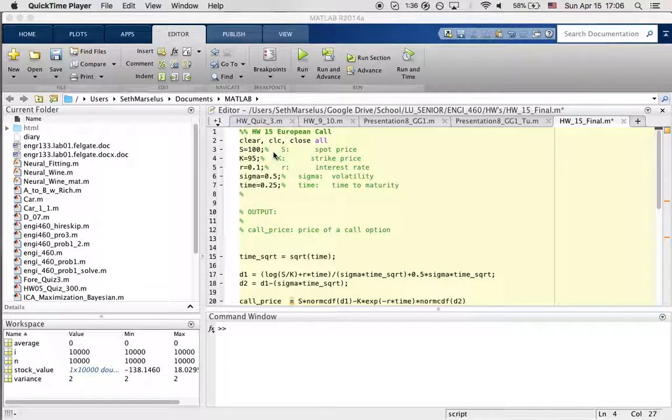For this video of homework 15, we will be looking at the European call as well as delta hedging. And basically what the European call is, is taking an investment by paying an initial amount at first so that you have the privilege of buying it later, hopefully at a higher value. So really there are two parties involved.